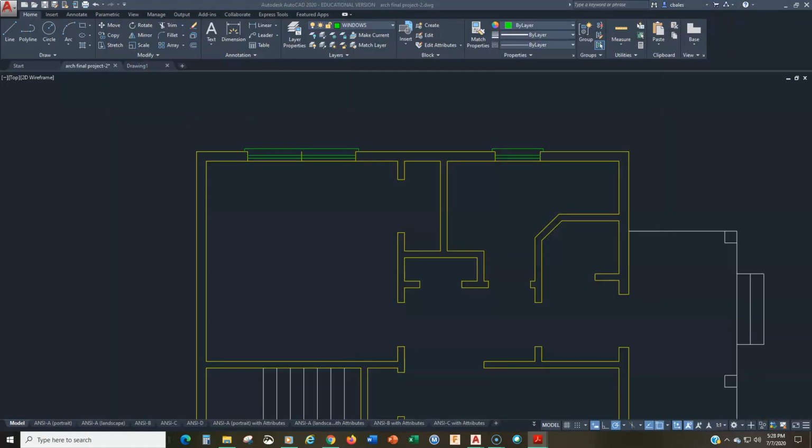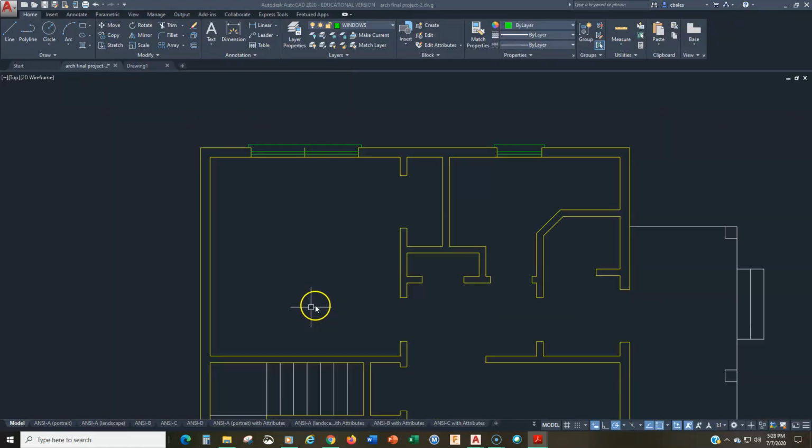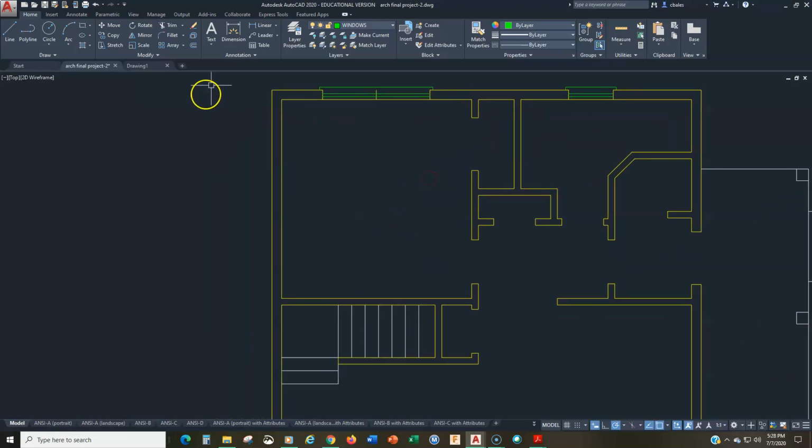So watch how I do this. 14'6". There we go. So I'm going to offset 14'6", and I'm going to offset this down right there. So that's the center of the window. Okay, now here's the key, right? I want to get this down there. But notice I got to get this down here and I got to rotate it.